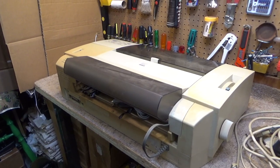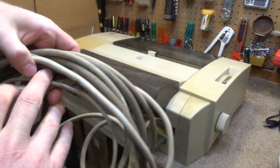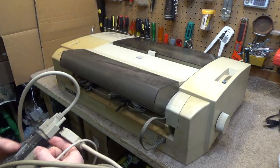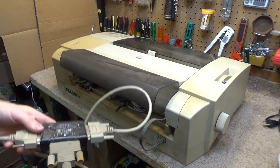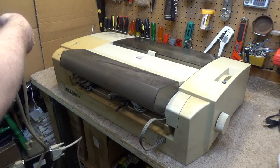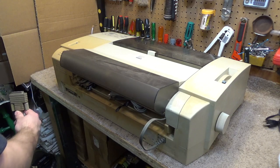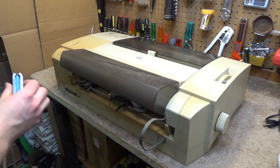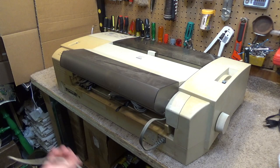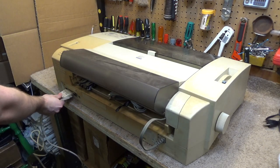It has a serial port, and it came with these pretty neat Radio Shack cables. An old Radio Shack logo on there. And it came with a Belkin data switch. So I don't know if this was maybe hooked up to two different computers or what. That's not the cable that goes, that's the end that goes in the computer. And then this is the printer cable. Oh! Look at that, this goes to a USB. I thought I was going to have to use an archaic computer to test this out, but looks like we won't have to do that.